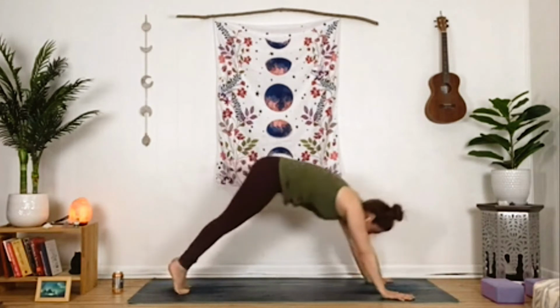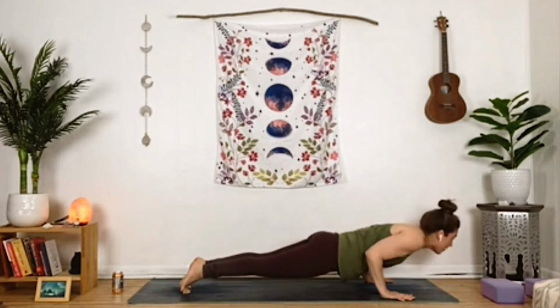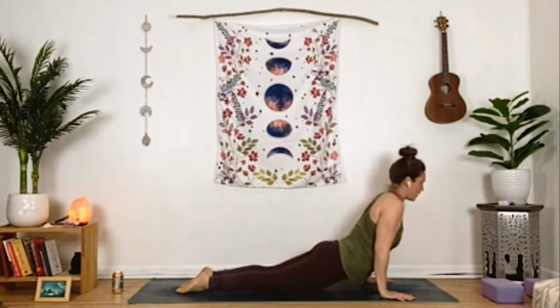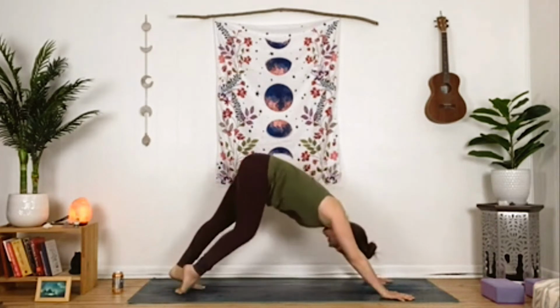Let's vinyasa, forward to plank. Your choice, you can lower to belly or through chaturanga, just halfway, elbows in, upward facing or cobra. Downward facing dog, exhale.